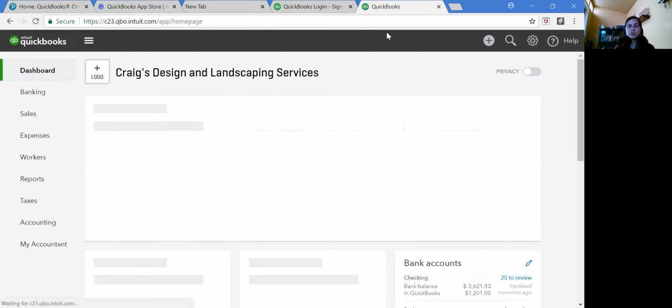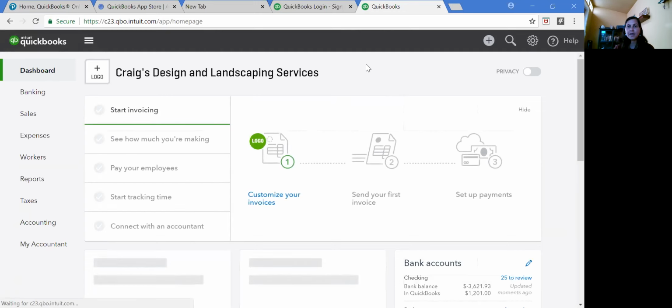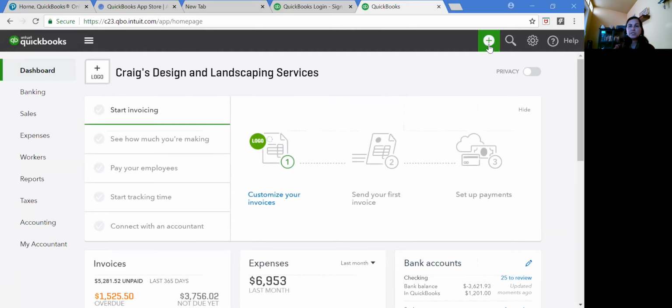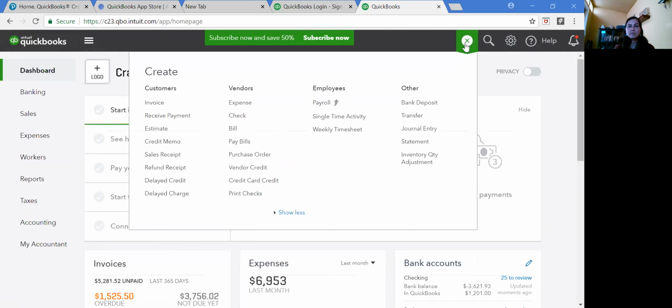So first, on the home page of Craig's Design and Landscaping Services, which is the sample company, we will first look at these 4 icons here. So this plus button is to create, which means that you can create invoices, you can create checks, bills, purchase orders from here.